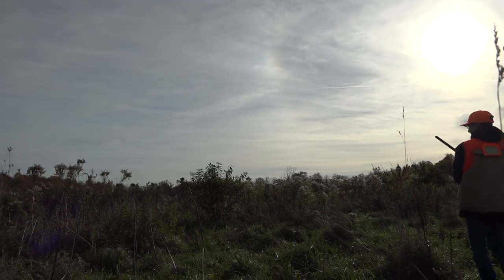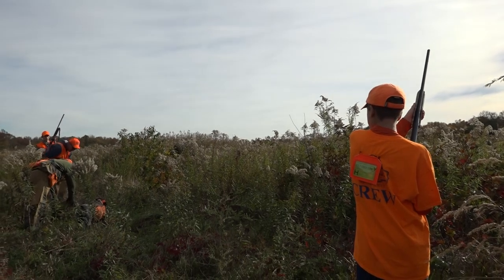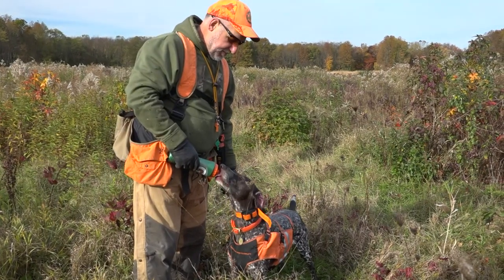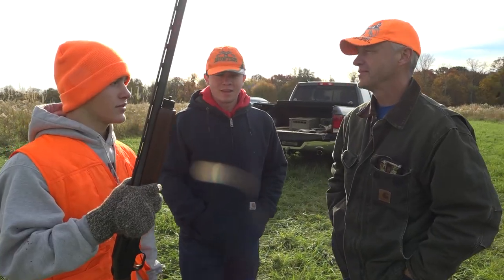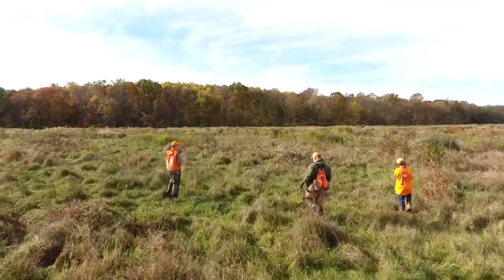I've been doing this since I started the hunt when I was 13. We came here for our first pheasant hunt — never had pheasant hunted before, shot my first bird, first time, single shot. I'm here because I love the kids and love seeing them come out here and hunt the right way — hunting over a dog, hunting safe, shooting in the right direction. This is a great opening to what you could be as a hunter in New Jersey. There's a lot of fun, camaraderie, and learning experience. A lot of life lessons. You don't get better bird hunting than this — this is true blue bird hunting in New Jersey.